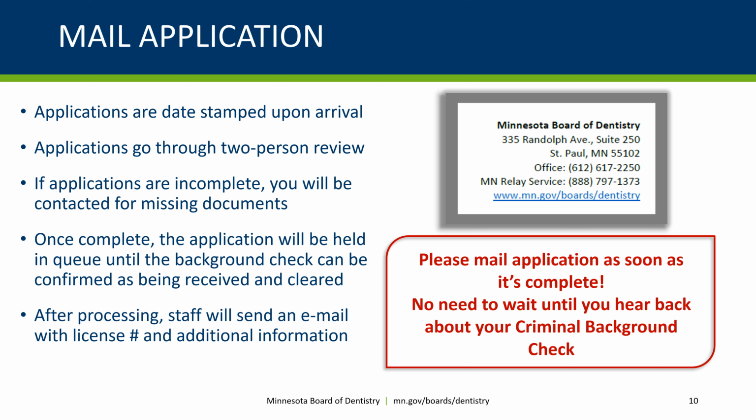Once that is received, the staff will finish processing the application and issue a license number. You will then receive an email informing you of your new license number, along with additional information. Please note that you should mail your application as soon as it's completed. There is no need to wait until you receive the results of your criminal background check.